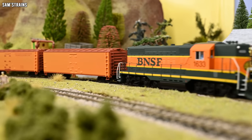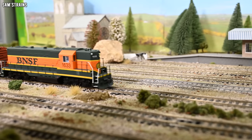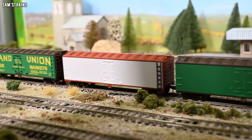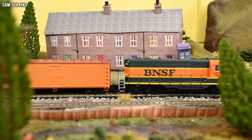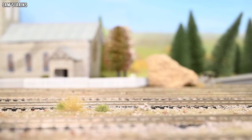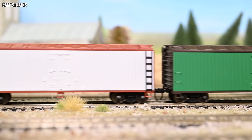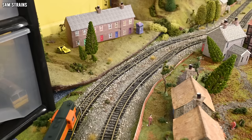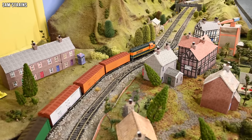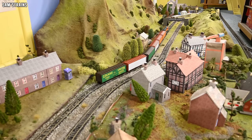Well folks, thank you so much for watching. It's been an interesting review — there was quite a twist in the tail, wasn't there? I really was expecting these to be great value, great running pieces of rolling stock like all the other Eve Model stuff I've tried. Unfortunately these did fall down on the final hurdle of performance, which lets the entire model down. Let me know in the comments — have you seen this sort of issue before? Are these problems forgivable? Would you still buy them, or would you avoid them? Thanks so much for watching and I'll catch you very soon for more videos. Cheers folks, take care.